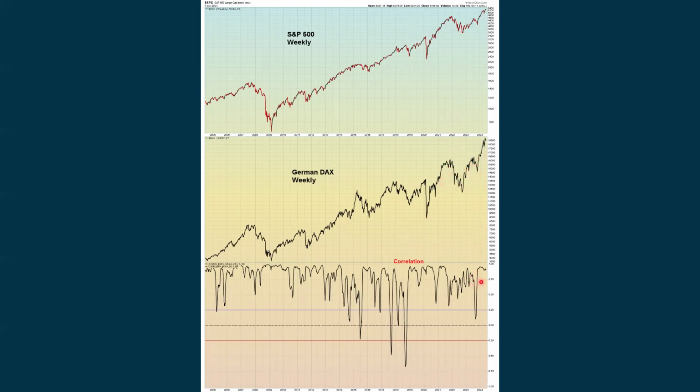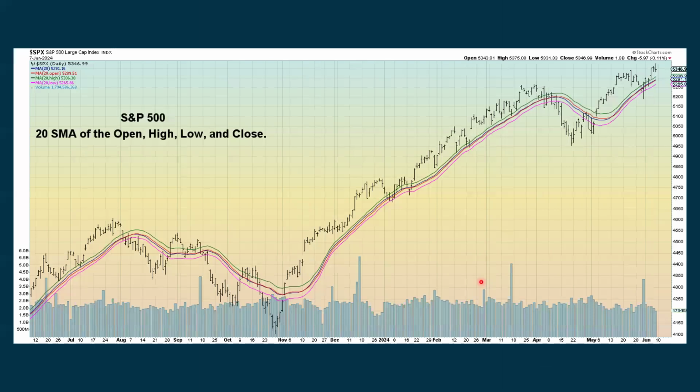DAX. And they're having a fairly strong correlated relationship. Doesn't mean direction. It just means they're probably both going up or both going down at about the same time on a weekly basis. Then here's a mini rainbow. It's really just a simple indicator based on the 20-period simple moving average of the open, high, low, close. We were watching this as we were pulling back in the latter part of May, but since that time, we've come back above the rainbow and the rainbow's going up. So until we come back down to the rainbow, there's been no need to show this chart.